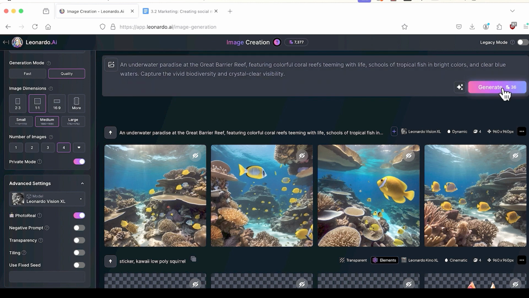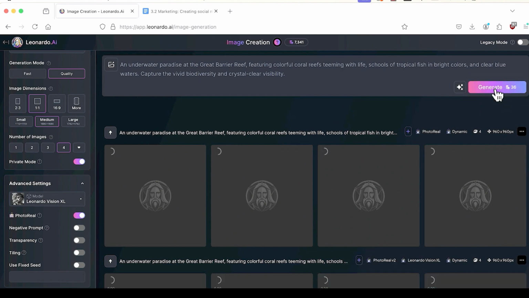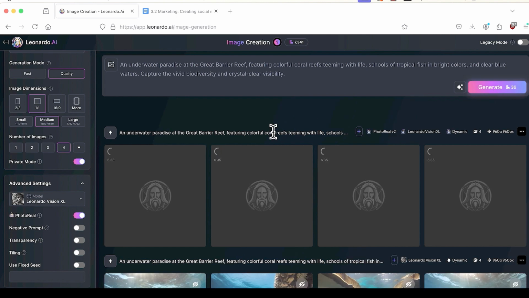Let's see what results we'll get this time. Notice that the number of tokens required for this generation has been significantly increased, since when you select photoreal, Leonardo switches from fast to quality generation mode.